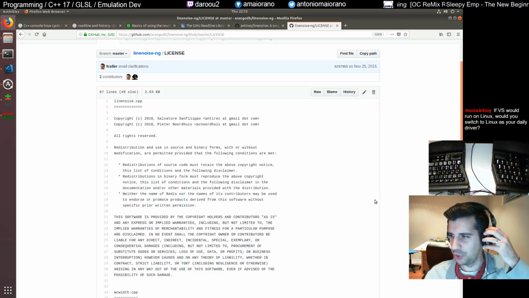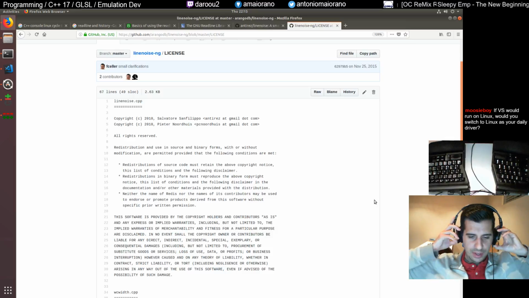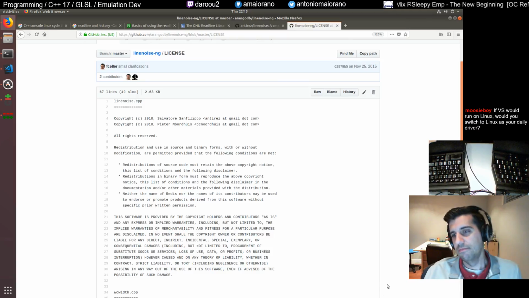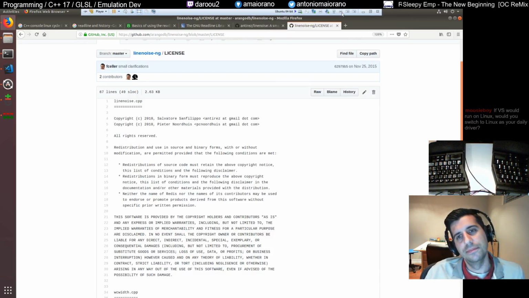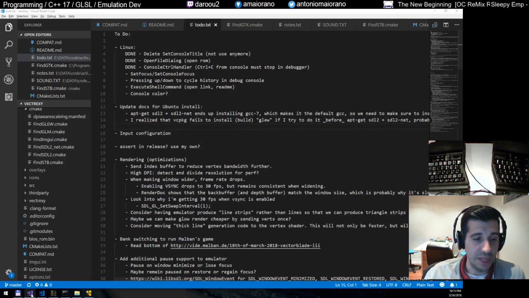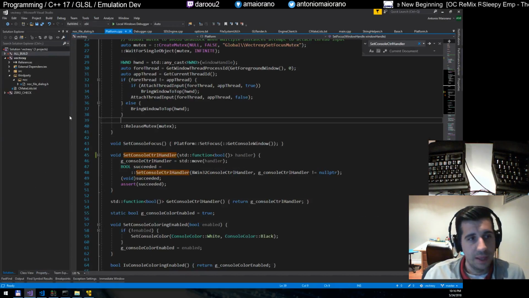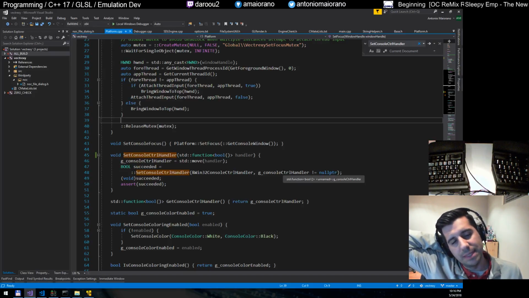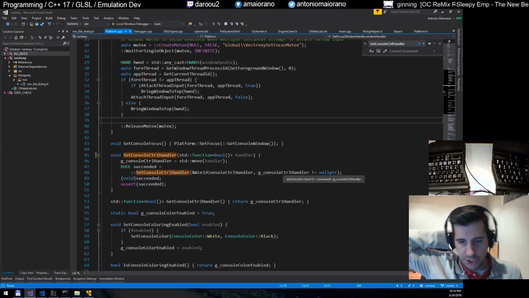If VS would run on Linux, would you switch to Linux as your daily driver? So that's a great question. Maybe. Maybe I would. The main reason I use Windows is because of my job. I'm a game developer, and all the tooling and everything is on Windows. So that's basically the environment I've always been in. And I definitely do like Visual Studio a lot. I do think it's a really great debugger. So if it was available in exactly the same form, because VS Code is cool but it's definitely not Visual Studio, maybe I would make the switch.